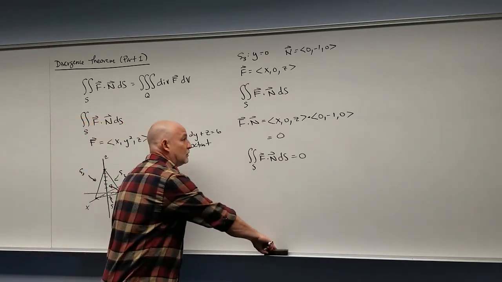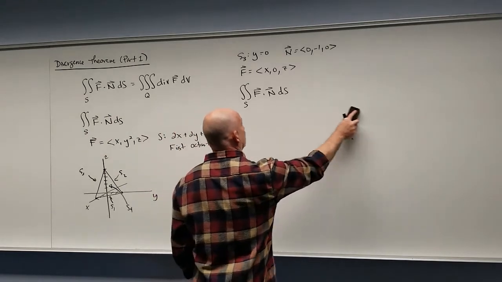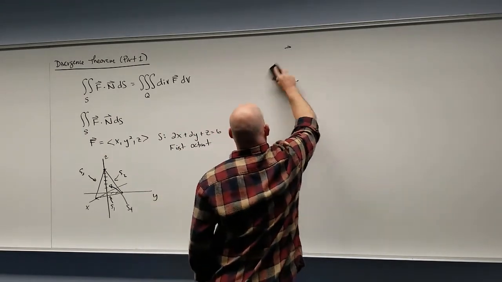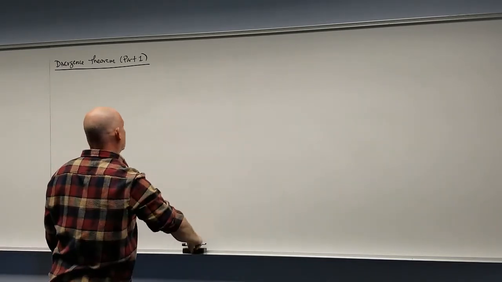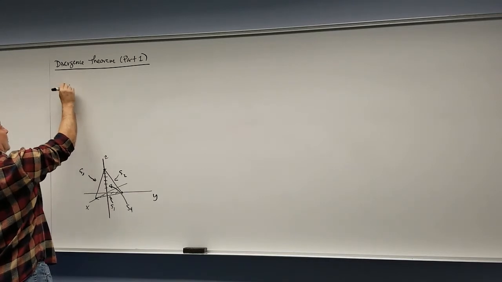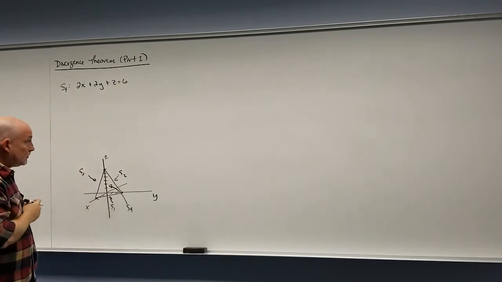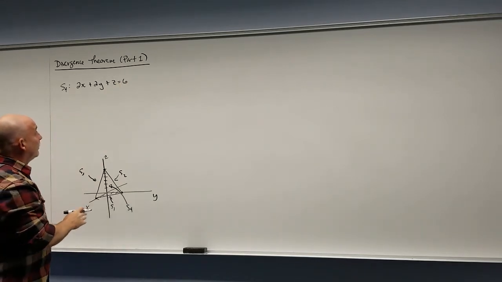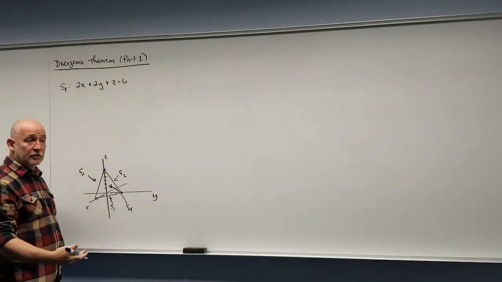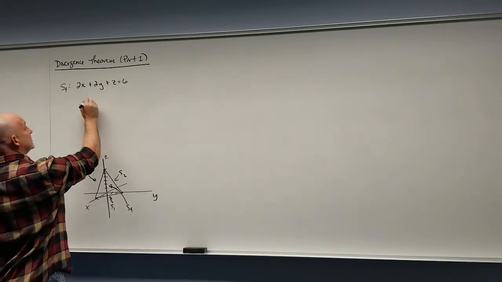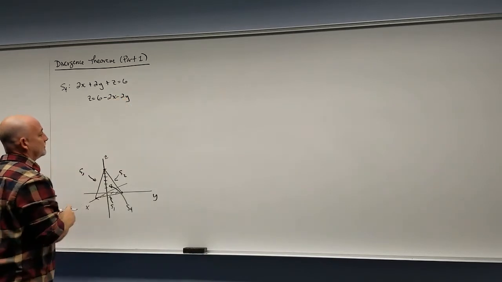That one is going to be a little more difficult because it's a more complicated surface. I'm going to go back a little bit and get all this out of here. I'll write our surface back up in a second. For S4, our surface was 2x plus 2y plus z equals 6. So we need to solve this for one of the variables, and this was a choice we saw with our surface integrals the other day. The easiest thing to solve for here would be z, which is 6 minus 2x minus 2y.